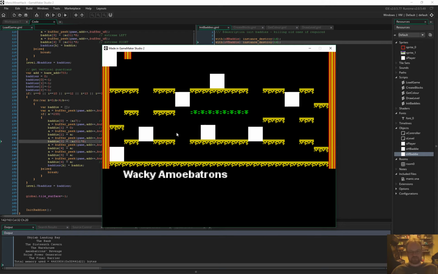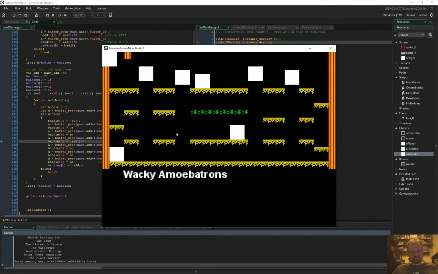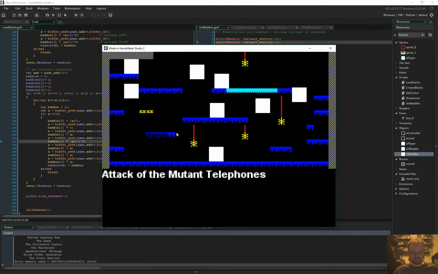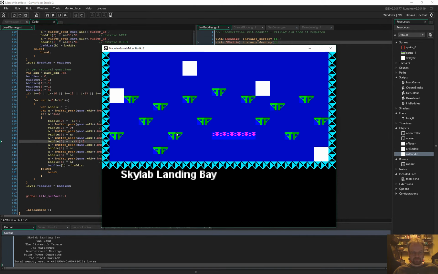Hey. Are these not? Is the landing bay not special in that they kind of collapse and then just die?